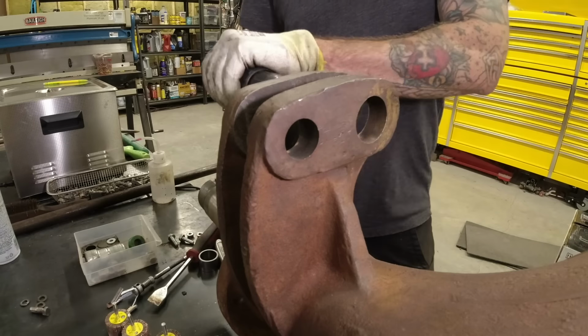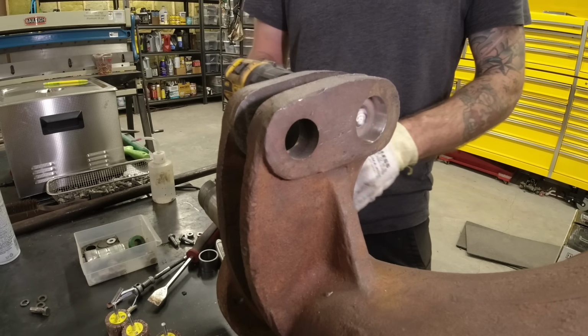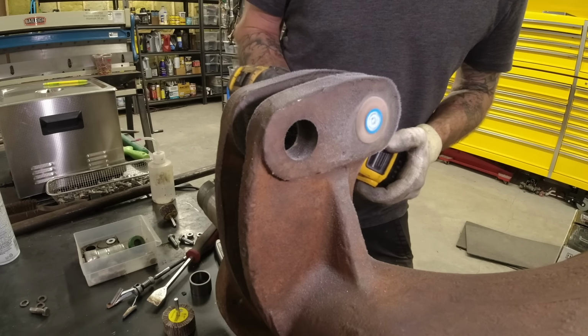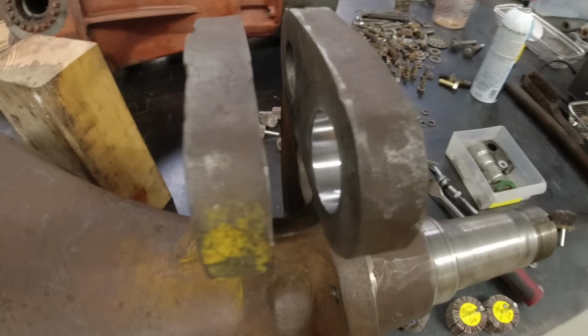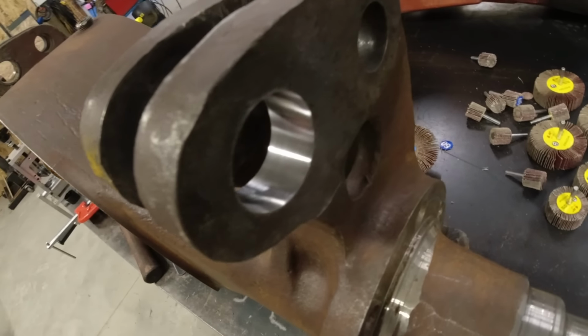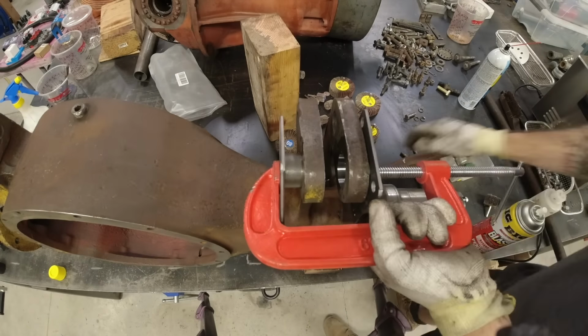So I started off with an 80 grit flapper wheel, and then I moved to a 120 grit. That enlarged it just enough so that I could install some oversized bushings. For the bushings, I went with oil impregnated high load iron bushings that I got from McMaster.